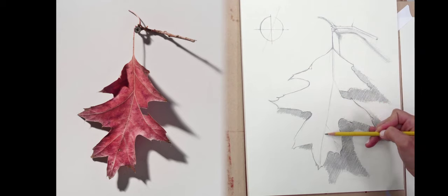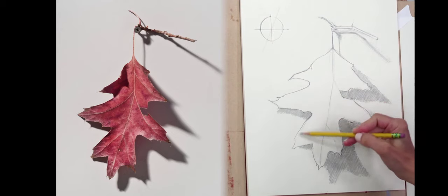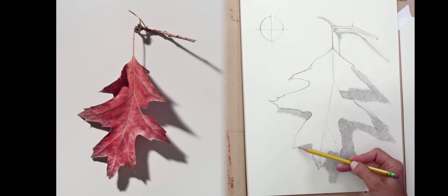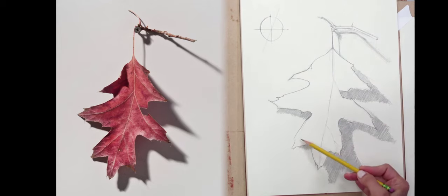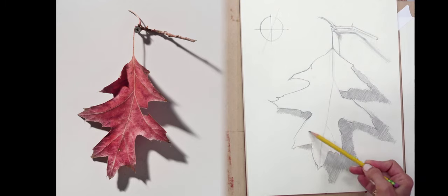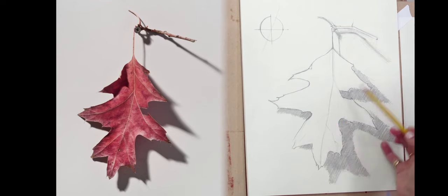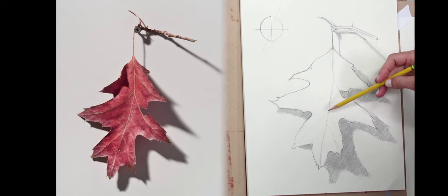I started from the center, and then I'm just kind of looking at each lobe. So now I'm down at these three lobes at the bottom, and I'm looking from point to point, seeing, okay, there's a vein that goes right up the middle there, and then looking to see how it connects and where it connects to the central vein of the leaf right there, and just marking it in lightly.